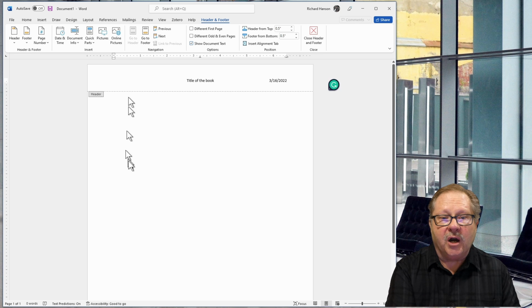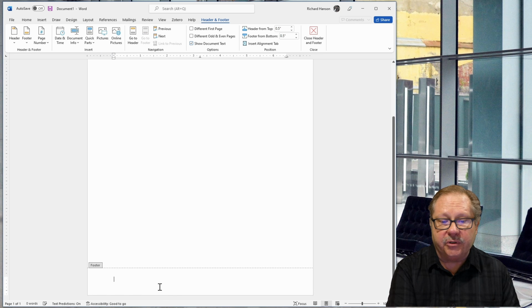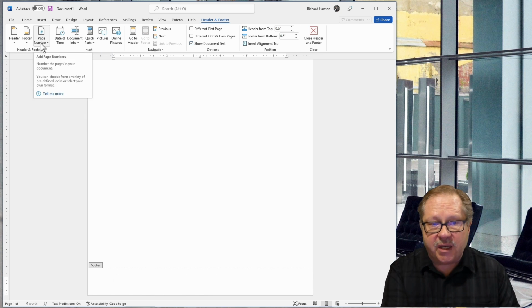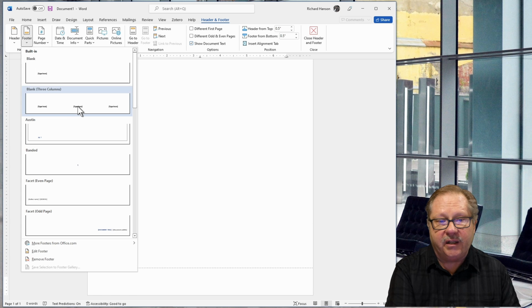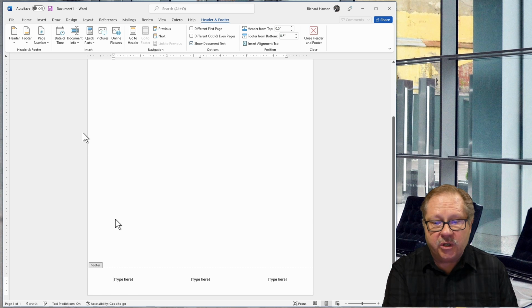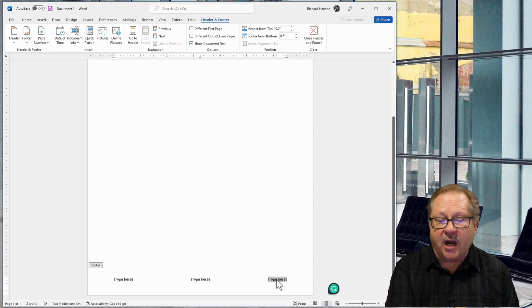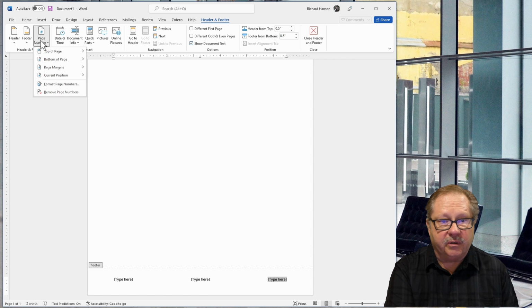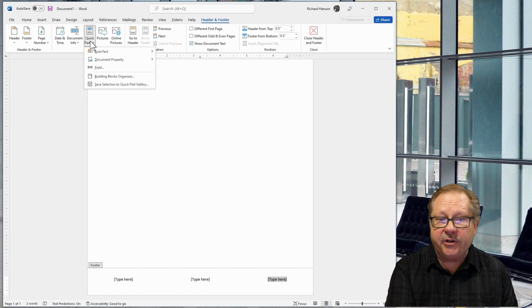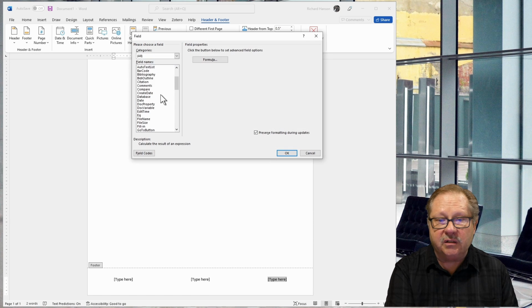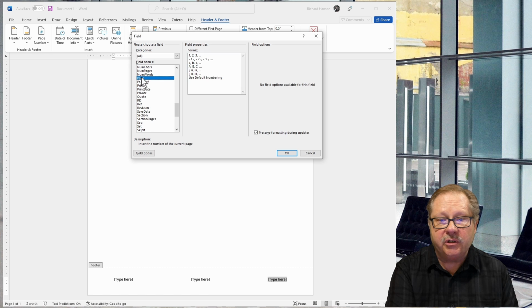Okay? Now, I'm going to zip down to my footer here, put the cursor in here. I'm going to do the same over here. In my footer, I can have those same 3 columns. So over on my right side, I am going to put a page number, okay? But I'm not going to do that page number. I'm going to go back over here to Quick Parts, go to the field, and I'm going to go down here to a command called Page.